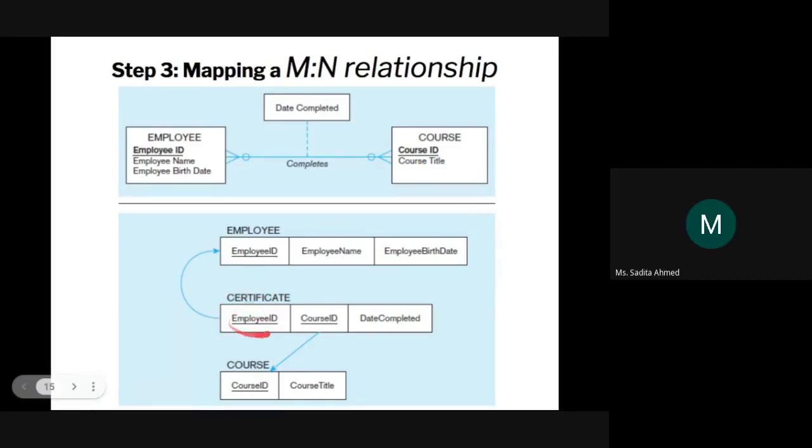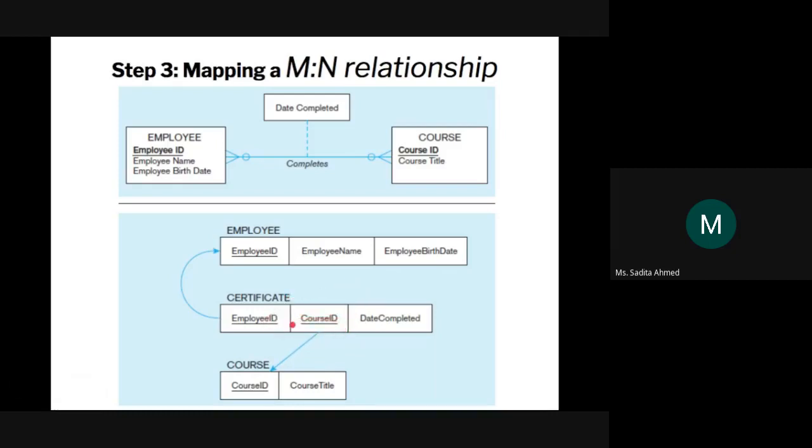যেহেতু solid. Employee ID is a part of the primary key. That's why we have a solid underline. তাহলে এমপ্লয়ি আইডি যে একটা ফরেন কি, এটা কিভাবে বুঝাবো? এই অ্যারো দিয়ে বুঝাচ্ছি, বিকজ অরিজিনালি এমপ্লয়ি আইডি তো এমপ্লয়ি রিলেশন থেকে আসছে। এখানে তো এমপ্লয়ি আইডি is referencing the employee ID primary key of the employee relation. So for that we have the arrow here, and for the same reason we have the arrow here.